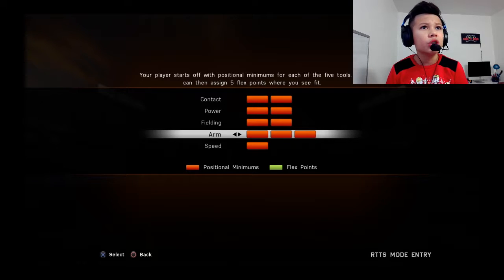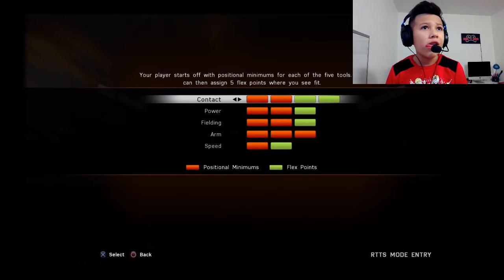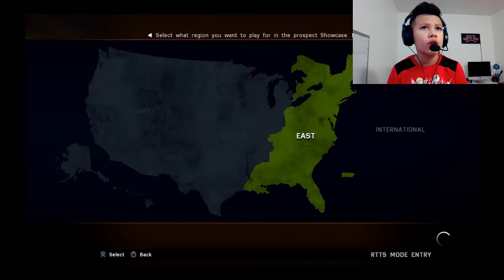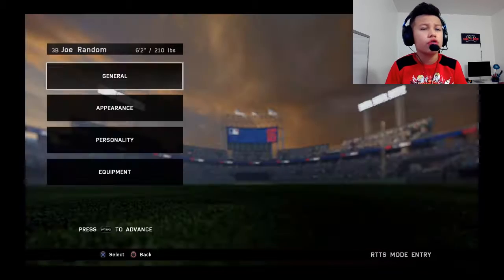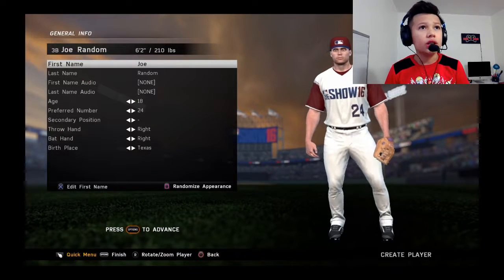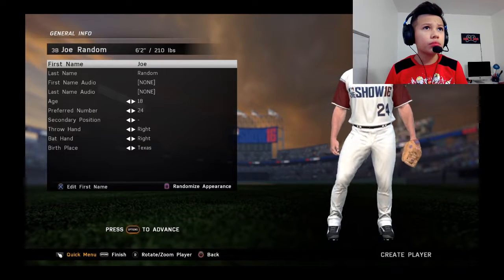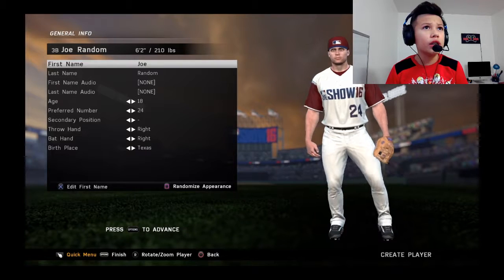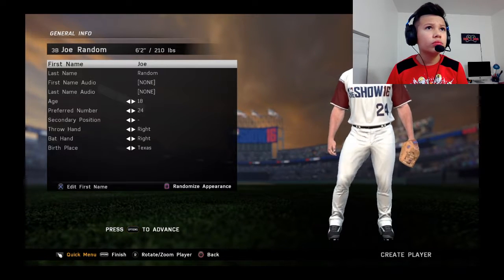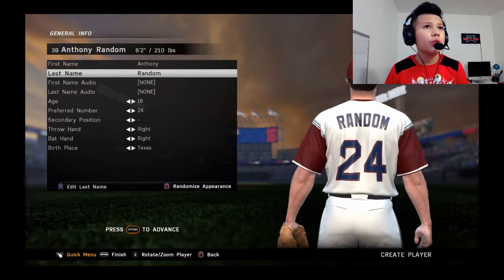Let's see, what should we do? Let's put speed, fielding, power, and contact more. Okay, we're good. West, Central, East, International. Of course, Central. General, let's put in the name. Okay, last name, Ortega.